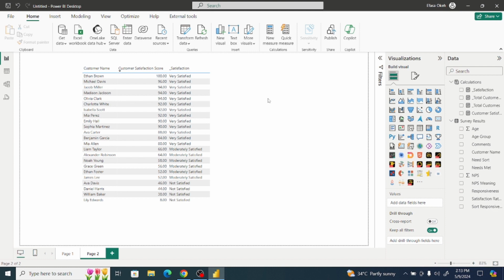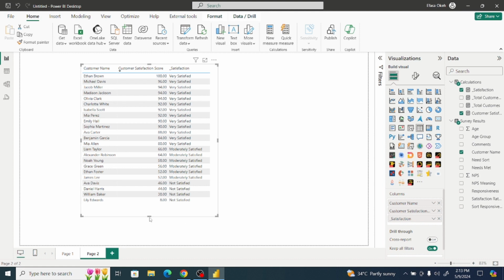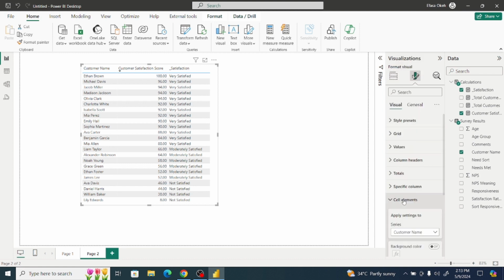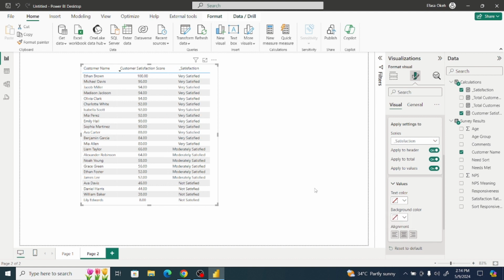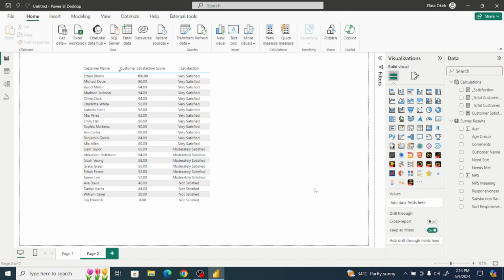You can actually apply any formatting to the entire report. We're not really doing much formatting here. If you want to format the report, you can go ahead and format it. You can format this table visual also. You can simply come to format. You can start with the cell or specific column element, and this time around you can see customer satisfaction score. You want to apply it to all. You scroll down and you say you want to centralize this. You can change this from this to satisfaction, turn everything on, and say you also want to centralize it. So you can go ahead and give it any formatting you want. But the most important thing, we've been able to calculate the health score, which is also the customer satisfaction score.